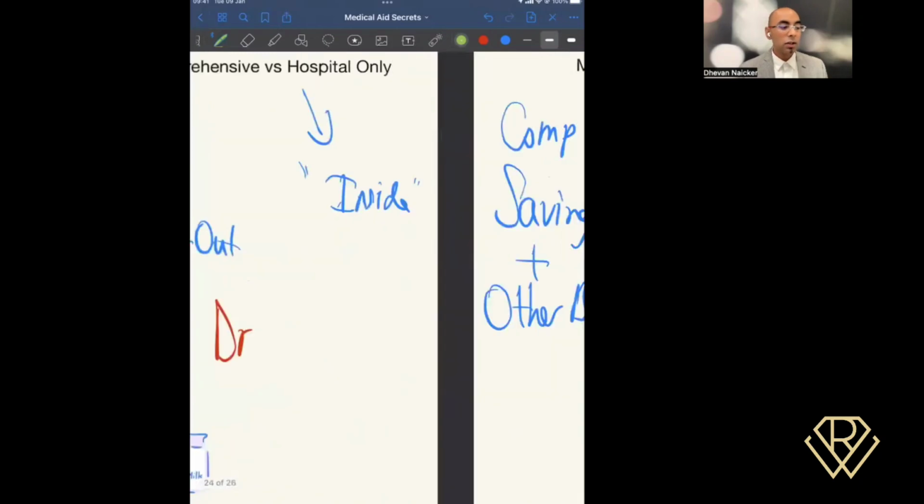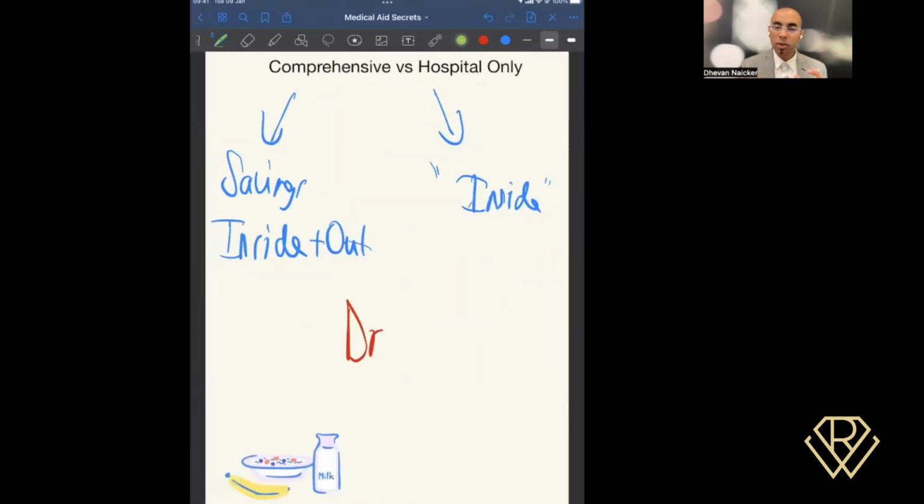So that's it. You now know the basic differences between the two, a comprehensive medical aid versus a hospital-only plan. Now, I want to stress, you want to make sure that you're getting a proper medical aid here, not something that's covering you for your hospital stays or hospital insurance, right? As I shared in an earlier video, you want to make sure that you have proper medical aid because you only gain access to the prescribed minimum benefits and all the things that I've shared with you if it's a proper medical scheme.